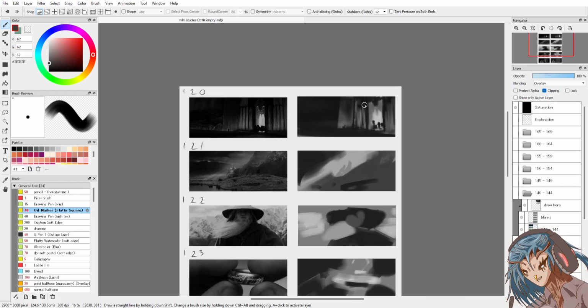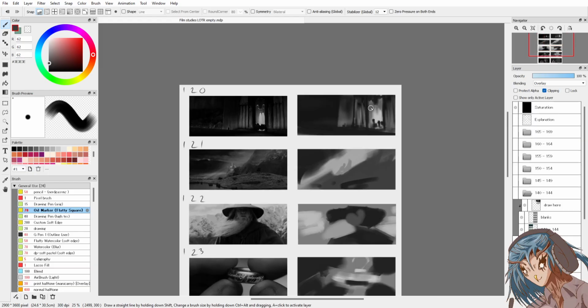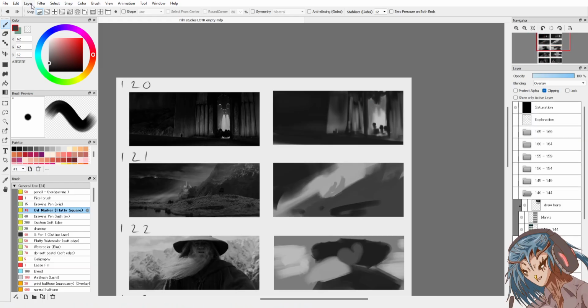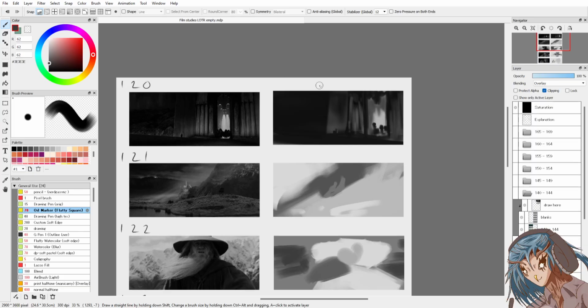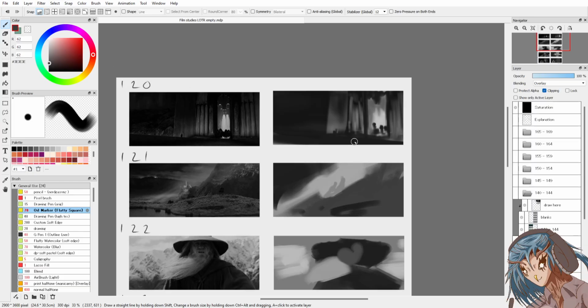It's because the values are too similar that you can't really tell. That makes no sense. The darks are definitely going to light there, but the darks here aren't going to light. In fact, it looks kind of weird when you keep the colors on.